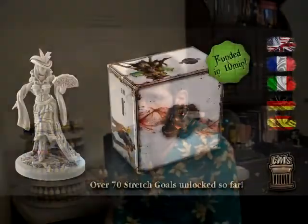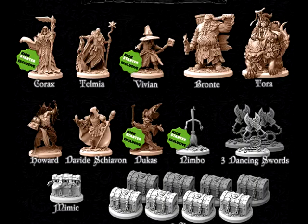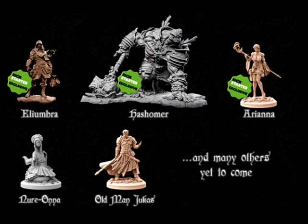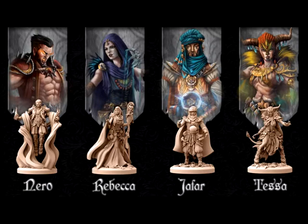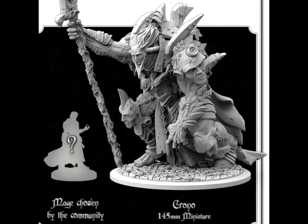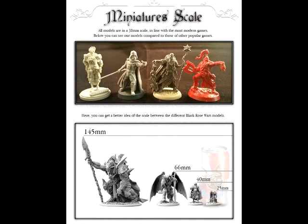Those are all of the Kickstarters that end between Tuesday, May 22nd, and Monday, May 28th. But I'd like to talk about one final Kickstarter that I didn't cover last week because I didn't see it. This particular Kickstarter ends on Sunday, May 20th, around 2 p.m. Central Time. This one is very impressive, in my personal opinion. It's called Black Rose Wars, and it's by Ludus Magnus Studio LLC. This is another board game Kickstarter, but the miniatures are amazingly cool — absolutely magnificent in their design.